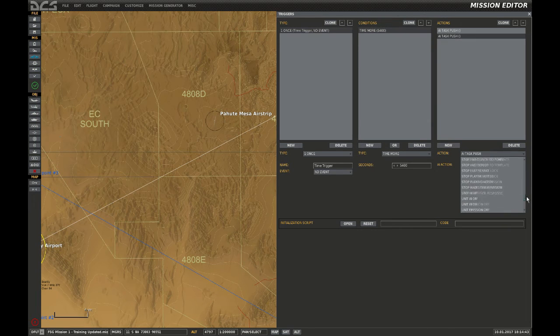And so when you go AI task push and then right below it AI action, when you click on that box for AI action, the only thing that we've already preset for that particular aircraft was to have it start up. Oh, I see. Okay. What I'm saying is AI task push is going to default to start up, take off, fly the route that you've programmed in, and engage the enemy. Right.